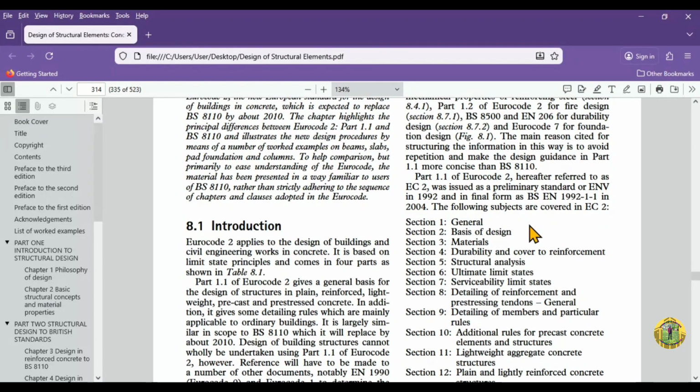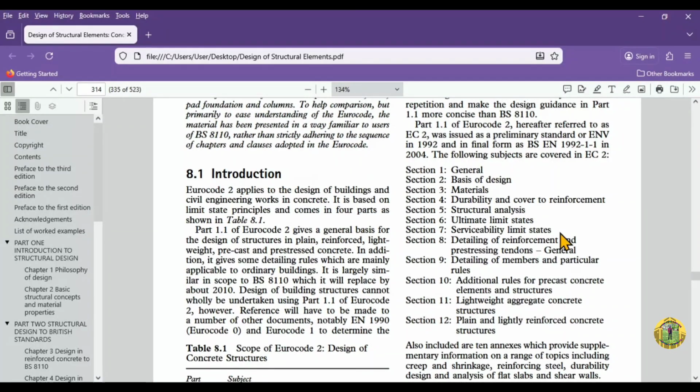The following subjects are covered in Eurocode 2. Section 1, general; section 2, basis of design; section 3, materials; section 4, durability and cover to reinforcement; section 5, structural analysis; section 6, the ultimate limit state; section 7, serviceability limit state; section 8, detailing of reinforcement and pre-stressing tendons, so this is general.